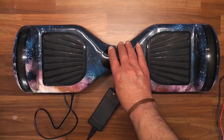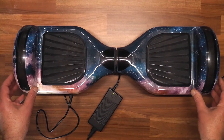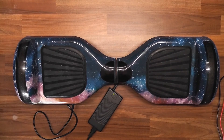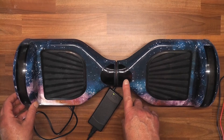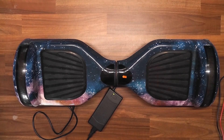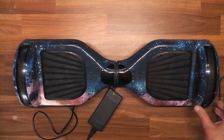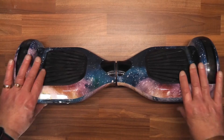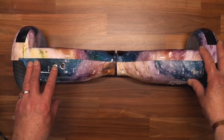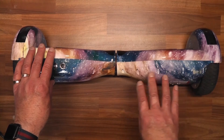We plug it in and the light is staying green, nothing is happening. What we do now is hit the power button and see what happens. The Bluetooth device is connected successfully. Right, now you can see here it's telling me 'battery'. But it did come on and all the lights lit up, so it could very well be the battery. The next step now would be to take it apart. Looking at it from the side, the charge port and on/off switch tell us the most of the circuitry is on this side, leaving the space over here for your battery pack.